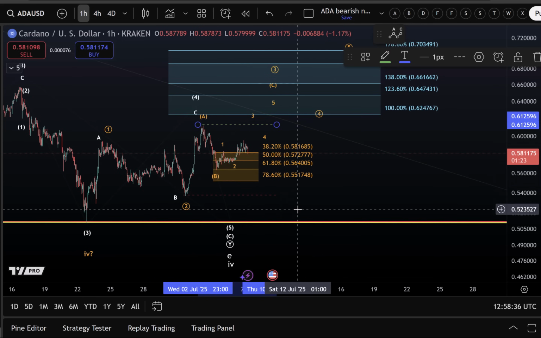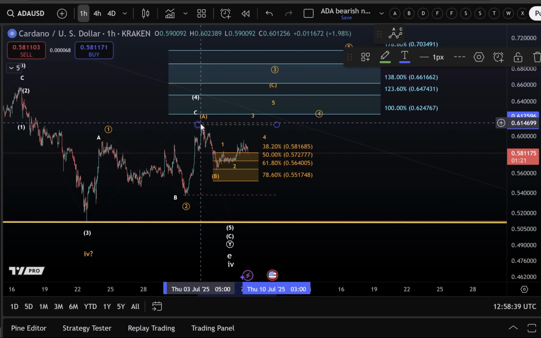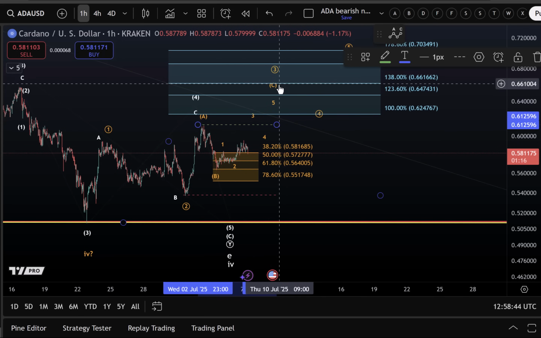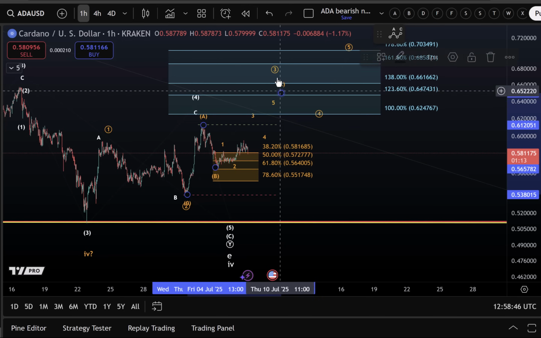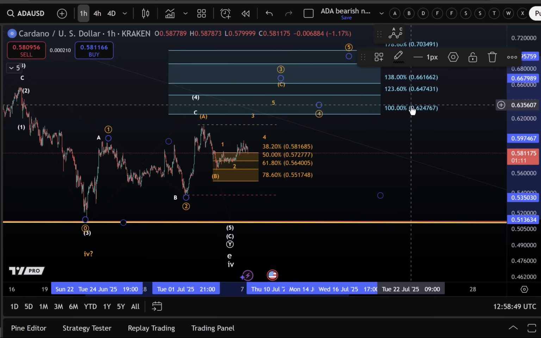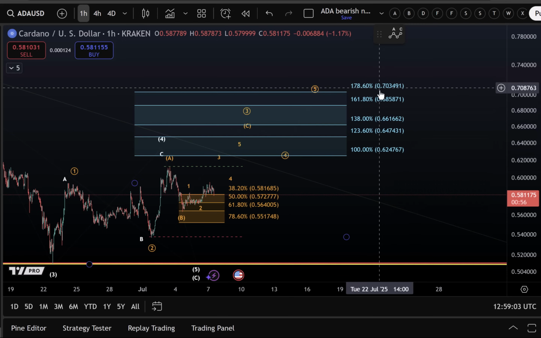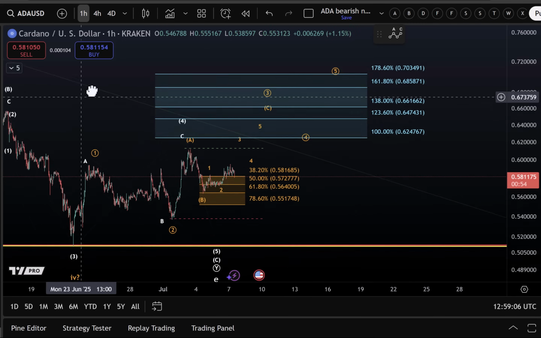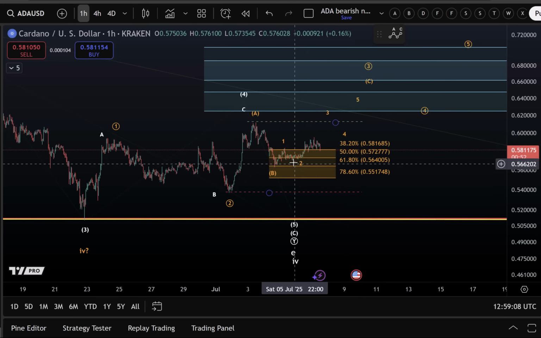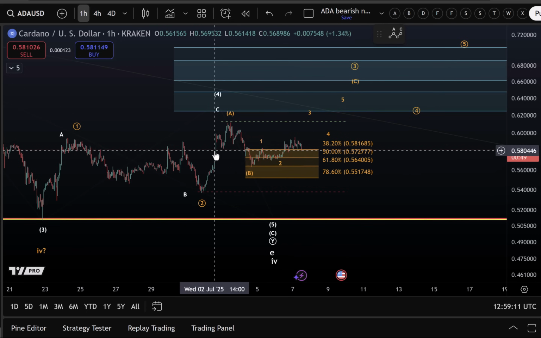Also, the bulls need to drive the price above the 61-62 cent level, the A wave high, very, very important level. And then the price should ideally be driven higher in wave C of circle wave 3 towards 66 cents or higher. This is the first ideal target for a third wave, 138% extension. And then we can add support for circle wave 4, and we can track circle wave 5. If we get 5 waves, the market might take it to around about 70 cents eventually. But obviously, if you look at the structure, it's all quite range bound still.